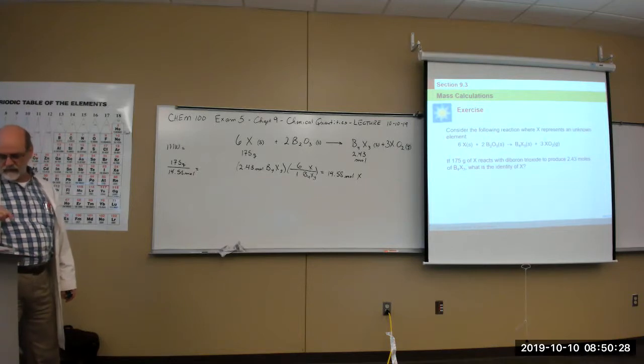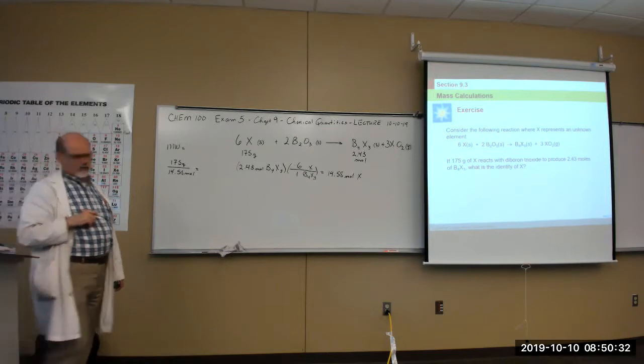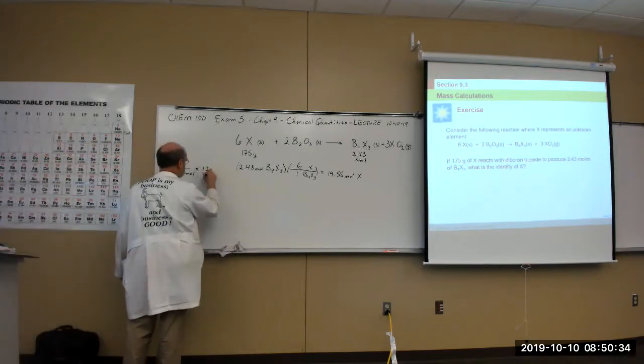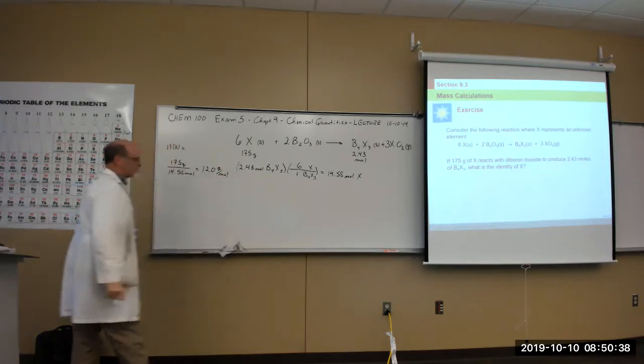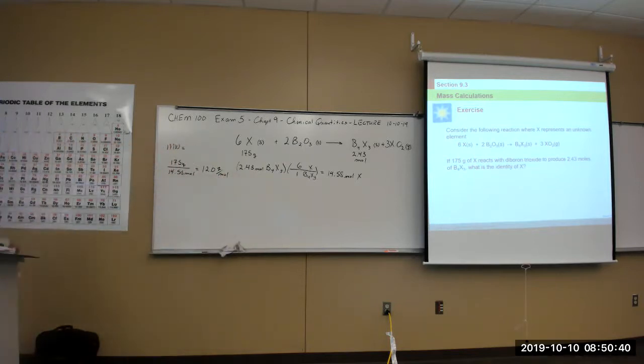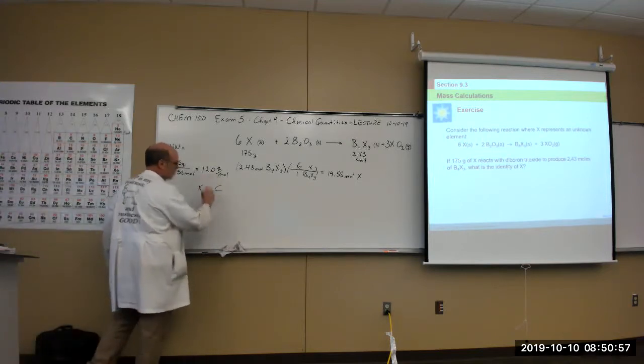Divide that in there. So I get 12.0 grams per mole. That's the molar mass of X. So you just go up here, and they get bigger from left to right and top to bottom. So if we follow along, stop at this one. That's the closest one. Nothing else comes close to 12. So X equals carbon.